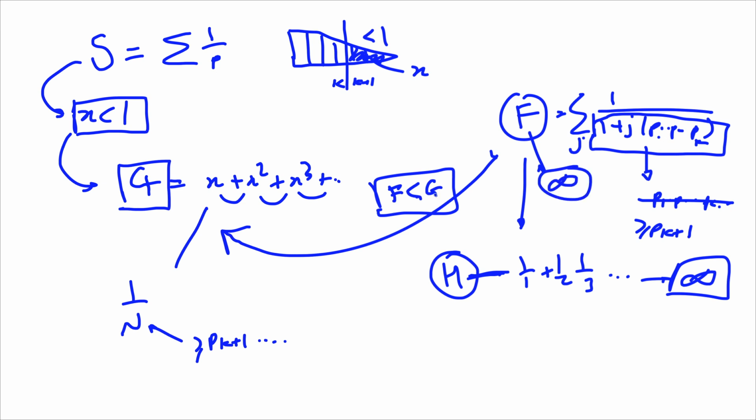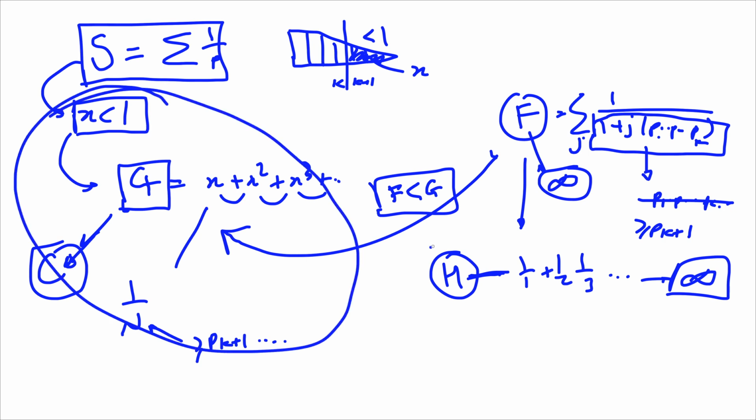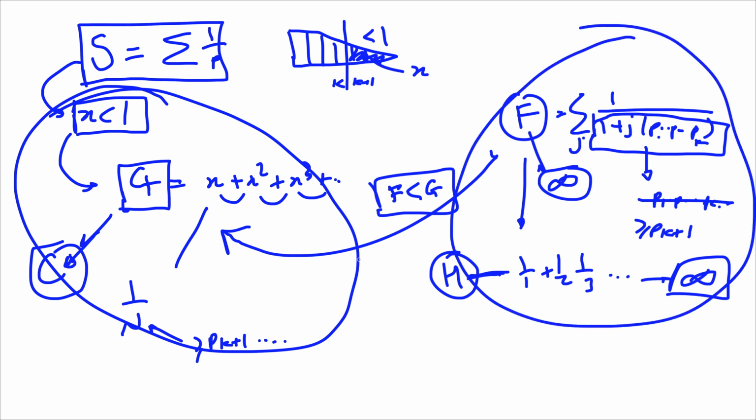But we said that F is a subseries of G. So if F diverges, so must G. And that's a contradiction, because we constructed G to not diverge but to converge to some constant. So we arrived at a contradiction, and therefore the starting assumption, that the sum over the prime reciprocals was finite, that it converged, was wrong. That's the map of what we've done. We've gone down one path to construct a series G, constructed another one, and we found a way to compare them to highlight a contradiction.